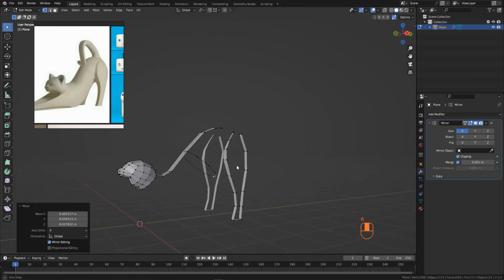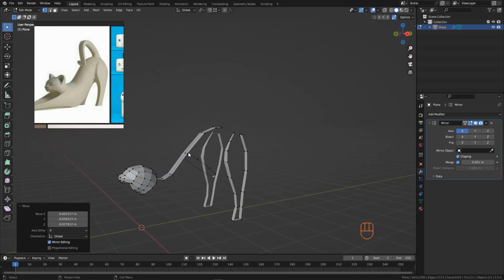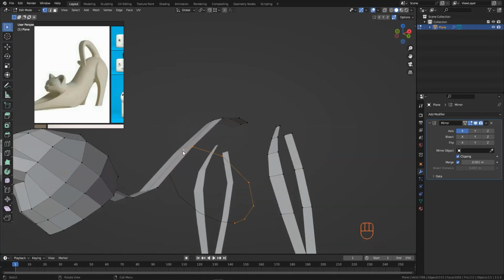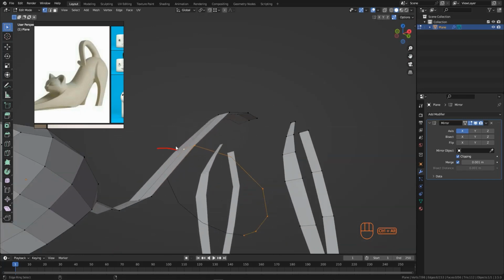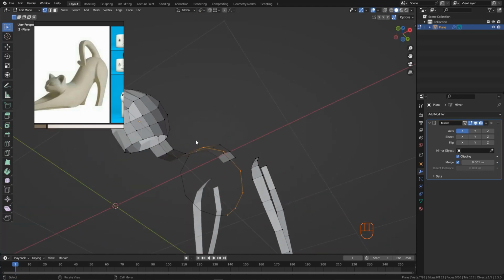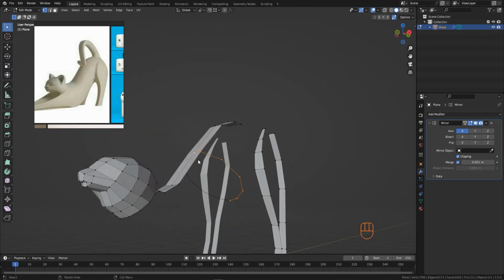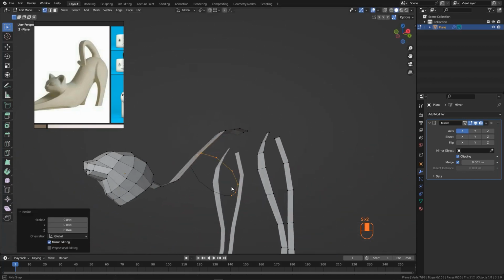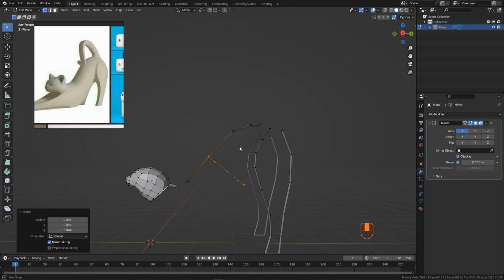Now let's see if this belly is big or not. If it's big, we can grab these vertices, all of them, and we can make this one the active one, because as you can see it's a little bit brighter. That means it's the active one. And we can go here to the pivots, the transform pivot point, and we can change this to the active element, so we can control these vertices according to the active vertex, and we can scale it like that. So we can scale it like this a little bit, and now we got that.